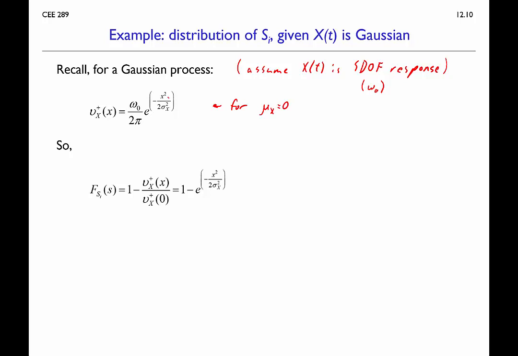Okay, so if that's the rate of upcrossings of any particular value of x, we can just use this formula in the numerator and the denominator. If I look at the cumulative distribution for SI, it was 1 minus the probability of SI being greater than some value small s, which was the rate of upcrossings. The rate of upcrossings of x is just a direct substitution of that. And then for the denominator term, we'll use that same formula from above: omega 0 over 2 pi e to the minus 0, because x is 0 for the zero mean. So that term goes to 1, and we're just left with omega 0 over 2 pi, which will cancel the omega 0 over 2 pi in the numerator.